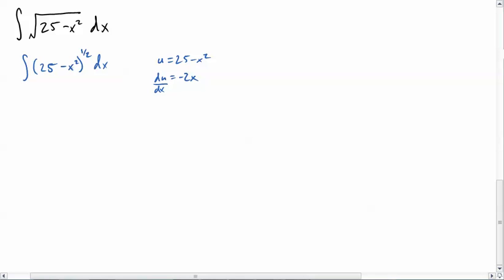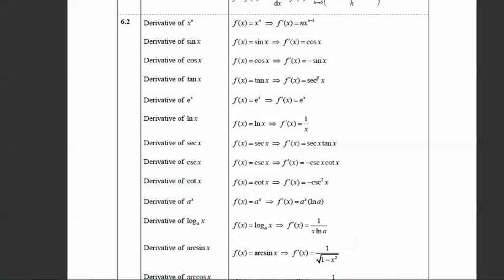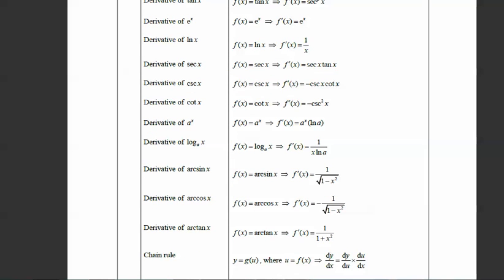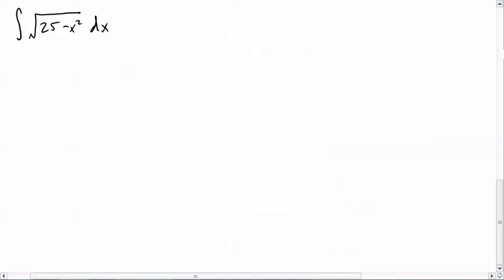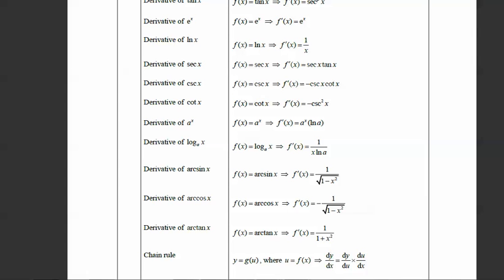So what we're going to do is just go ahead and get rid of this. And we say, okay, well, this isn't going to work the way that I'm used to. And so what I'm going to do is go look at my formula sheet. Remember there's these things with this weird substitution. I got the 1 minus x squared, I got the 1 plus x squared, and then remember you got the x squared minus a constant, which is the secant. So we got a constant minus x squared. And so because it's a constant minus x squared, we're going to say, okay, let's try using sine.